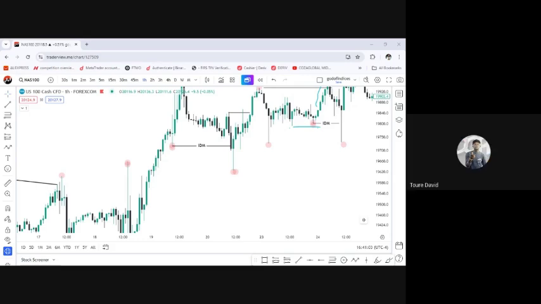You're one of the few people I have heard who believe strongly that the market is basically algo, because a lot of people don't believe it. They believe it's actually the buyers and sellers that are in charge. But it only makes sense with the explanation of inducement, because it keeps happening over and over again. So it has to be algo of some sort, right? Yes, it has to be algo, because these are not just buyers and sellers. It's algorithmic. This is precise. Everything does not happen randomly on the chart.